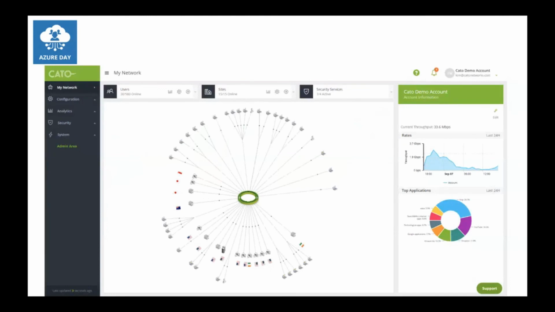You also get a nice shiny portal, which allows you to manage your VPN connections and your network, see the amount of traffic that's going through it, and also do a bit of configuration like, I don't want Google Hangouts traffic to go into Azure or to go over the VPN altogether. So you can make a bit of configuration there as well. So that's pretty cool. All right. With that, that's the end of what I wanted to share with you today.